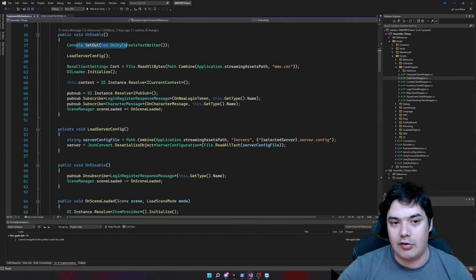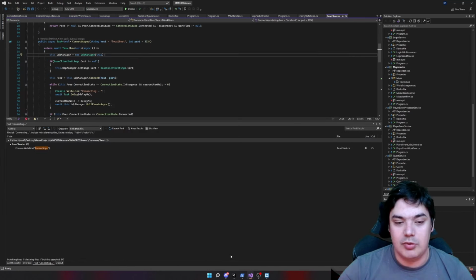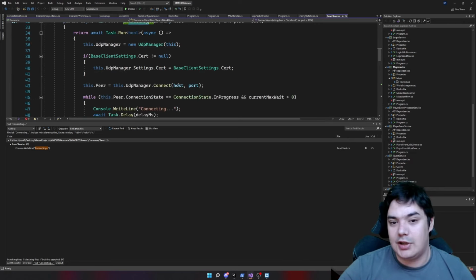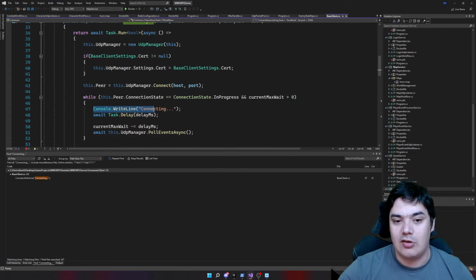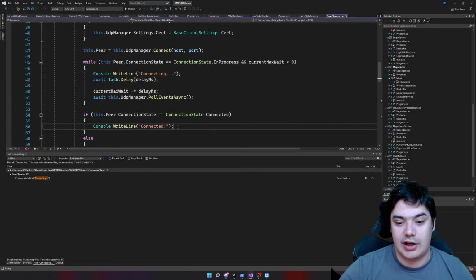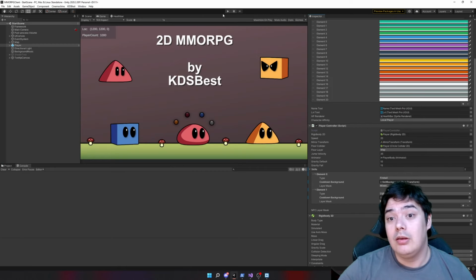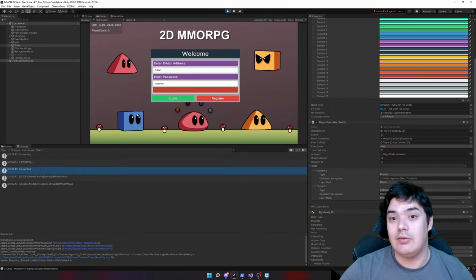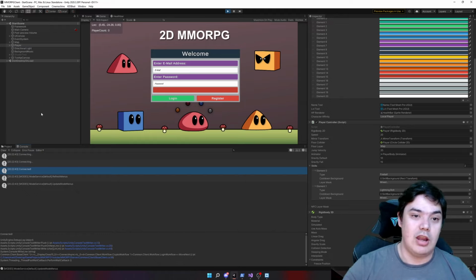in combination with Console.SetOut, lets us see in our client, every time a client tries to connect, we have a Console.WriteLine "connecting" in a loop till the connection progress is done. And we also see Console.WriteLine "connected". And when I run our game now in Unity, what we can see is that the text writer writes those messages now to the screen, which is great. So we can have the default Console.WriteLine behavior in our library, and it can be displayed in Unity.